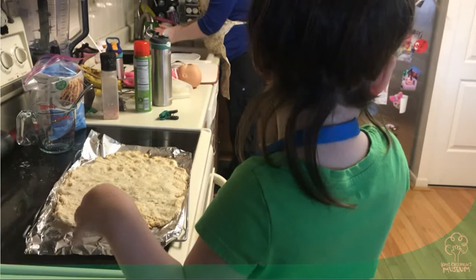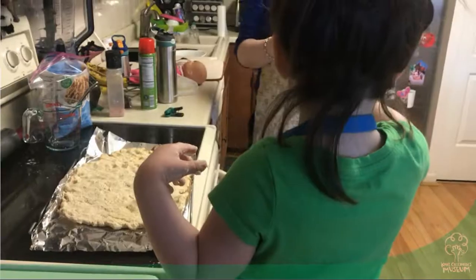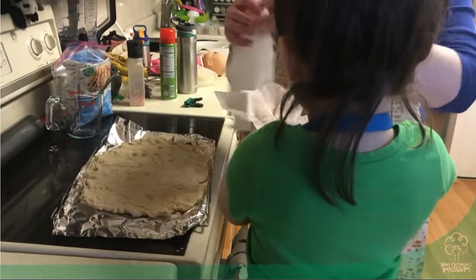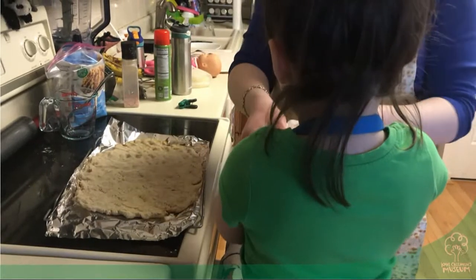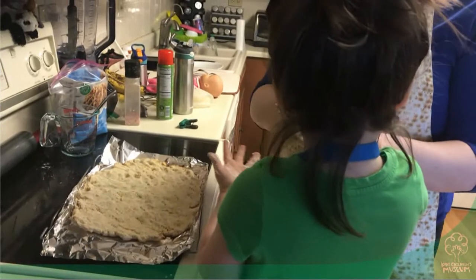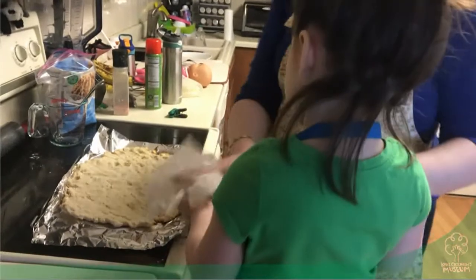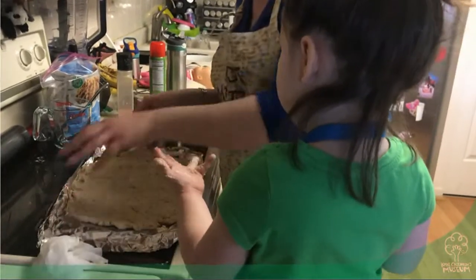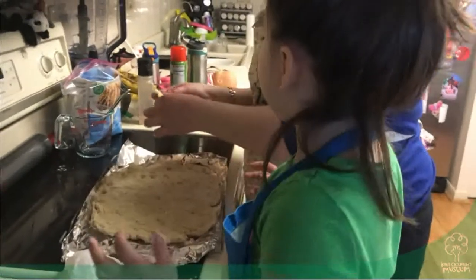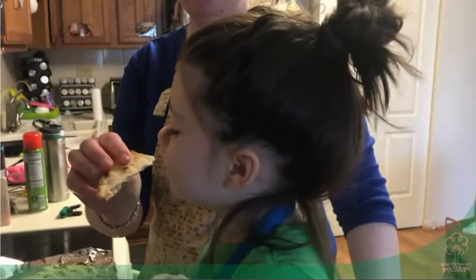But it kind of hurts my hand. I know. Here, I got you. You know what? So that you don't have to worry about touching it, I'm going to break off a piece for you. And you can hold it for me. Take a bite. Or here, try from there.